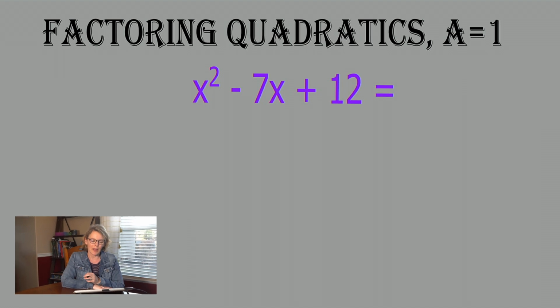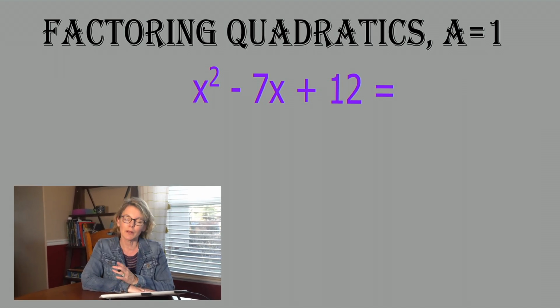So when we see something like this, x squared minus 7x plus 12, we need to go backwards and figure out its factored form. Here is the easiest way that I can think of to do this. I like to draw a big X just to keep things organized and simple. It's kind of a trigger for what we need to do. First up, we're going to take this positive 12 here and put it on the top. Those are going to be things that have to multiply to equal positive 12. Then remember, this middle term here, my factors have to add to equal this negative 7. So I'm going to put it on the bottom here.